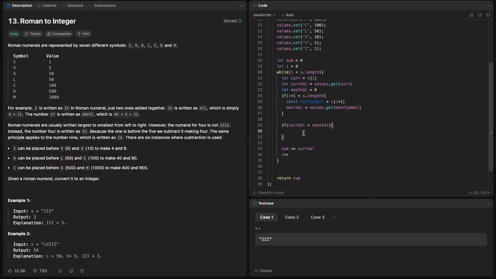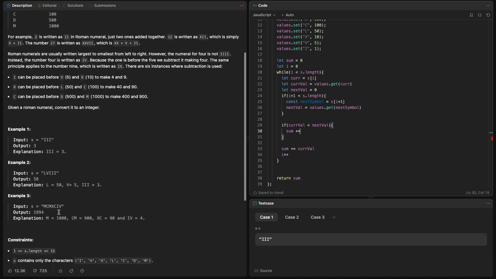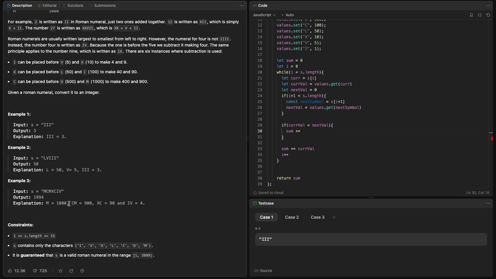Okay, so I will say if that was right, first of all the sum will plus equal what? Let's just go here. Let's just take this one as an example. The CM, okay, C is 100 and M is 1000. So the sum plus equals whatever comes from the next value, which will be bigger, minus current value.